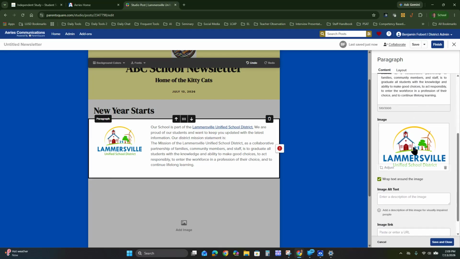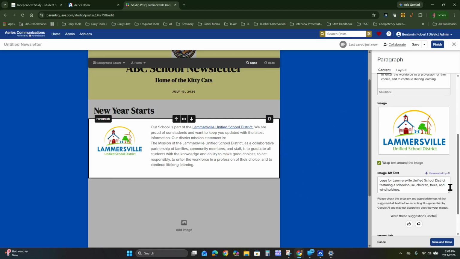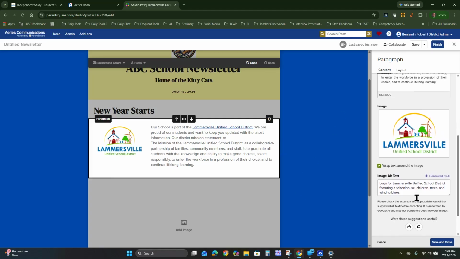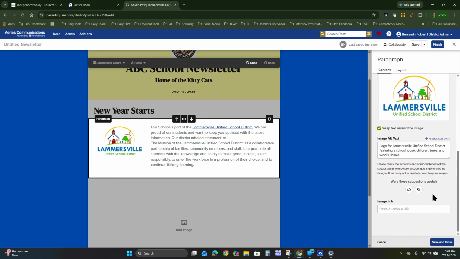logo. And again, remember, when I put an image in, I have to put the alternate text, otherwise it's going to give me an error. So I'm going to do that alternate text there. So this is the other thing with this section. You could put an image link if you want. You don't have to do that.